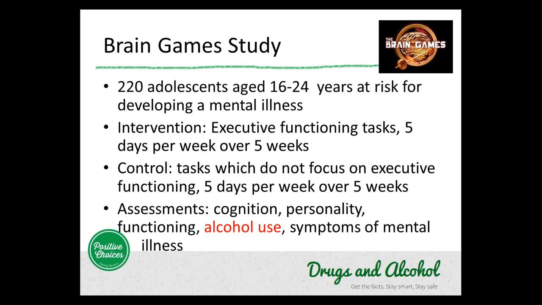We have two conditions. One group gets the intervention, and these are brain games based on executive functioning tasks. We ask them to do it for about half an hour to an hour a day, 5 days per week, over 5 weeks. Then we have the control group, and these guys get brain games which are based on tasks which, as much as possible, don't focus on executive functioning. And again, we're asking them to train for about half an hour to an hour a day, 5 days per week, over 5 weeks.